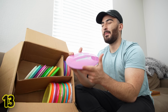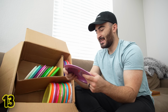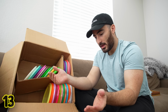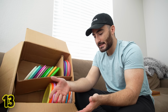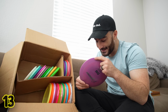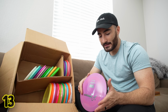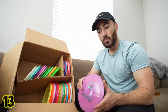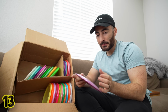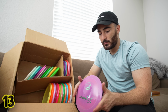Oh. Pop top. Understable. 12 speed. 500 D4. That's a disc? I didn't even know this was a disc. I thought D4 was the max. This is a D6. What? 170 gram, 400 D6. 0 points. Oh, I guess 1 point because I got the D right. Wait, so that means I get other points for other ones. Okay, we're canceling that out. It's only 2 points for the right disc, 3 points for everything being right. Guessing whatever it is, that doesn't count. So we'll still get no points.